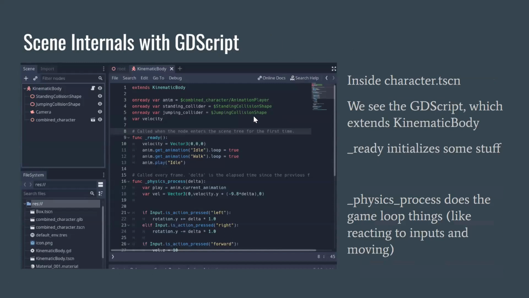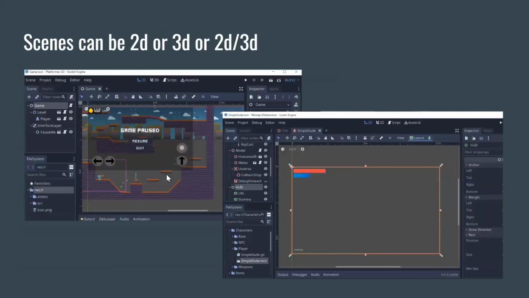The scene internals. So when you have a GDScript run, here's just a snapshot of one where you declare some data members up top, might be relative, collision shapes in this character here. You can see, and it's got an underscore ready, that's the first thing that's run when it enters the scene. That's where you initialize things like your animations or whatever. And then you have a physics process. You have 2 different process and physics process. They run at different parts of the engine cycle. So you have to read about how to influence the physics or anything like that if you're doing it in that game loop.